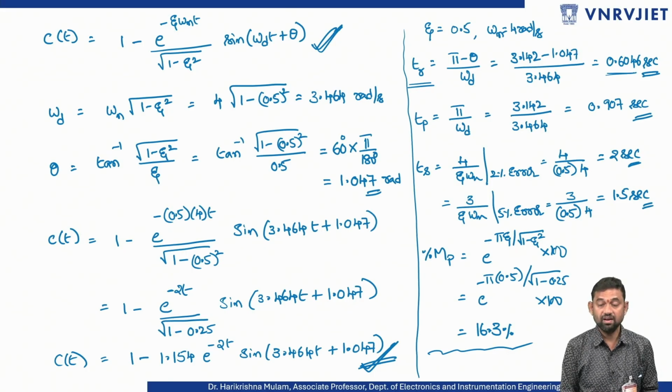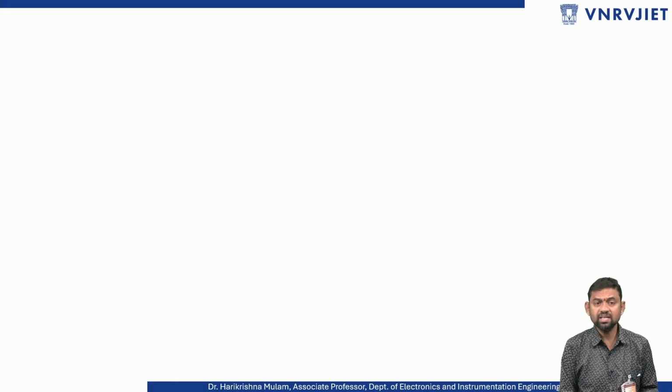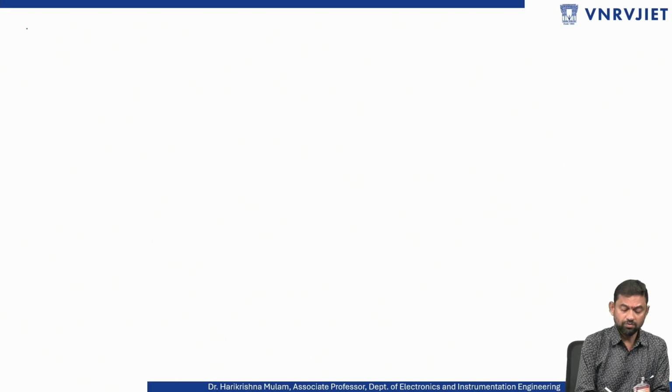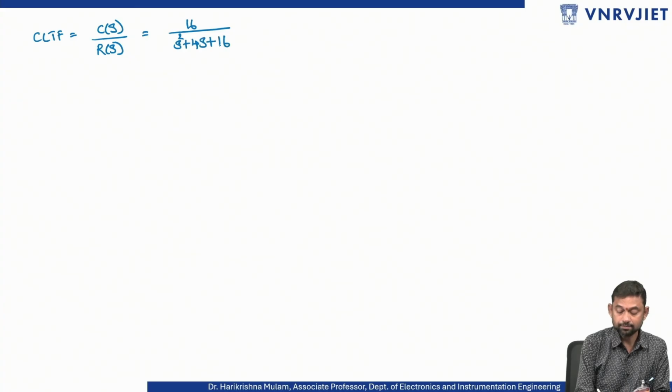But if it is given for a long answer question, then maybe you need to find this response of the system from the transfer function of the system using partial fractions and inverse Laplace transform without directly using this formula. In such a case, let us solve that part also. We understood that the closed loop transfer function of this system, that is equal to the ratio of Laplace transform of output to the Laplace transform of input, is given as 16 by s square plus 4s plus 16.